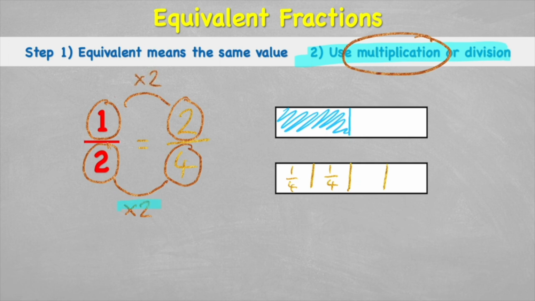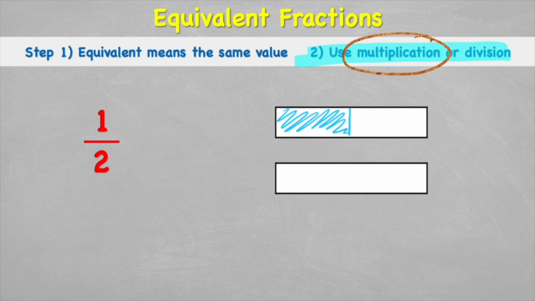And because we've done the same to the bottom as we have done to the top number, or the same to the numerator as we have to the denominator, by multiplying it by 2, we are going to end up with an equivalent fraction. This part might sound a bit confusing because we haven't got these bar models to look at and check, but let's have another go. Let's see what happens if I multiply my 2, this time by 4. Well, 2 times 4 is 8. Okay, well remember, what I do to the denominator, the number at the bottom, I have to do to the numerator if I want it to stay equivalent. So 1 times 4 equals 4. Okay, 4/8 is my equivalent fraction.